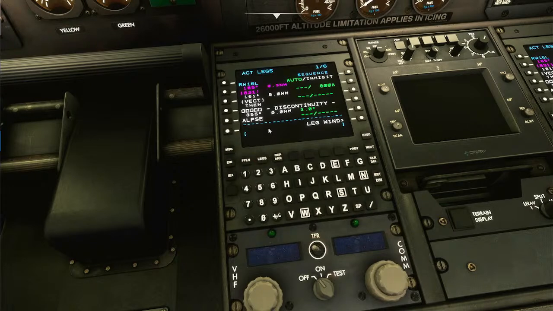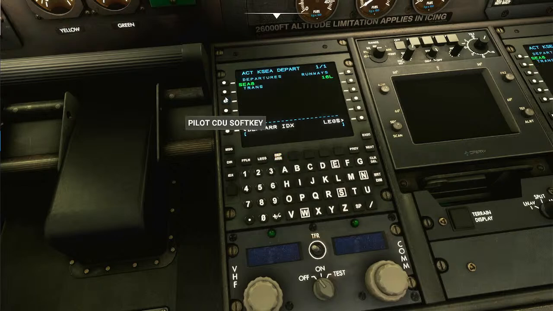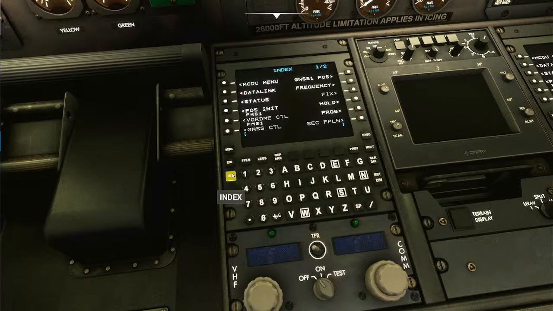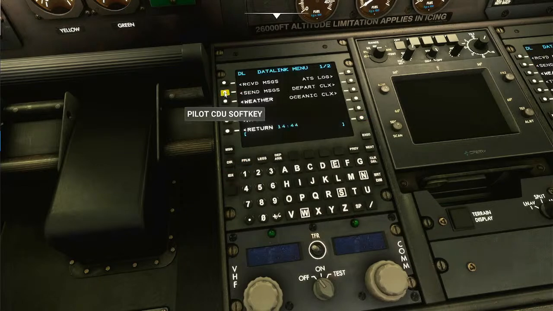I'm looking at the chart, there's like nothing to do on this chart. All right, well, let's get rid of the vector. Execute. All right, very good. Leg wind, index, data link.